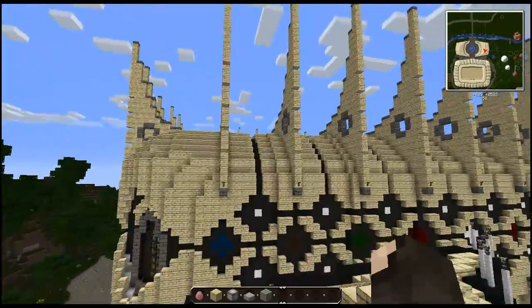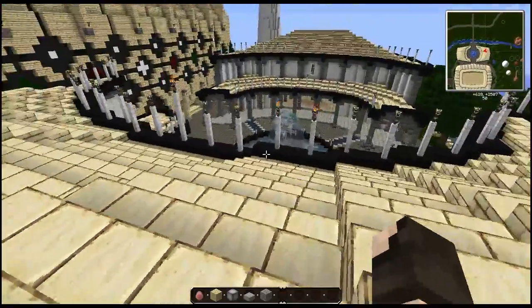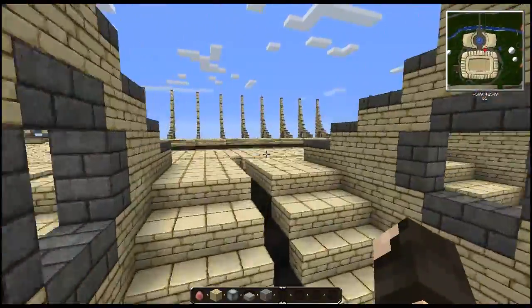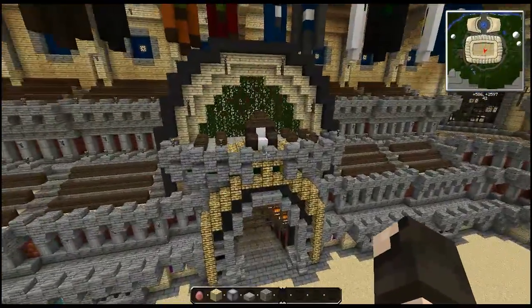One of them leads to the royal seats, which we didn't show because they're not that interesting. In fact, I'll just fly over there so you can look at them. But yeah, I think other than that, that's pretty much everything in this build.